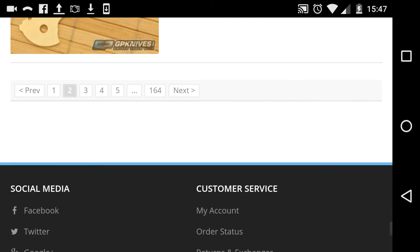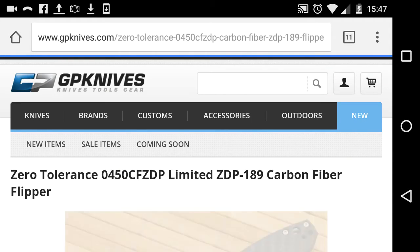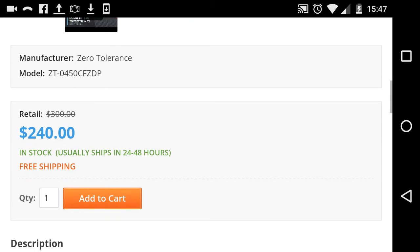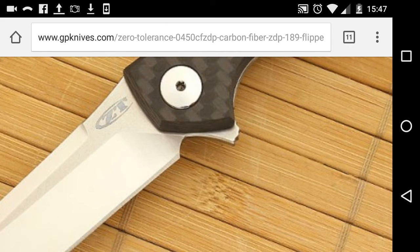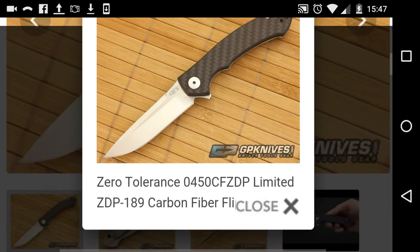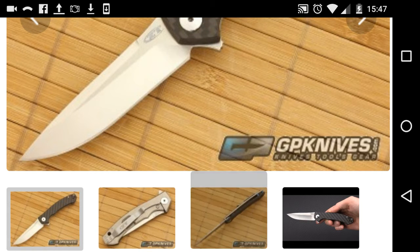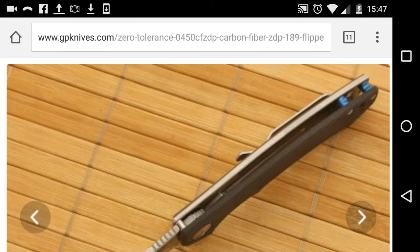Got some more Hinderers — yeah, just not interested. The CT — this is definitely the smoothest flipping knife I've ever experienced, and ZDP-189 steel. I would be all over that like a beast, except ZT screwed up that plunge so bad. That area where the choil starts and the flipper — it's not fully ground all the way to the heel of the edge, so it gets thicker right there and it's a pain to sharpen. Otherwise it's a good knife, a little too small for my hand but fine for light gentleman carry. The blue standoffs look cool but I've got the 940-1 with blue standoffs already — maybe yellow or gold would be something different.